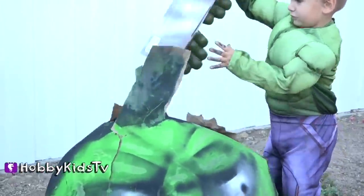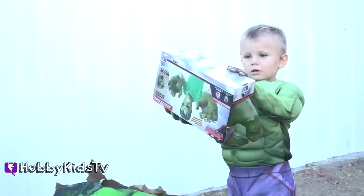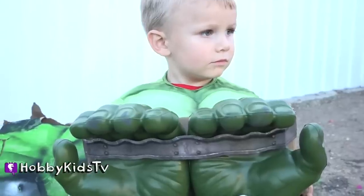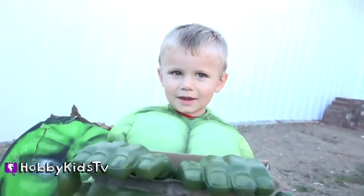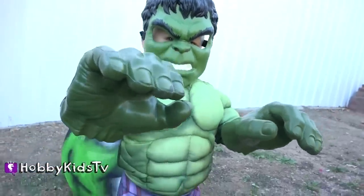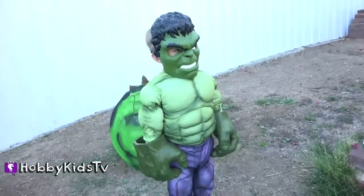Hobby Bear. What does Hobby Bear have? Oh, look at those big giant Hulk hands. Oh, wow. Those hands are so big and cool. Are those awesome? Awesome. Oh, you're a big bad Hulk. Awesome. Yeah.